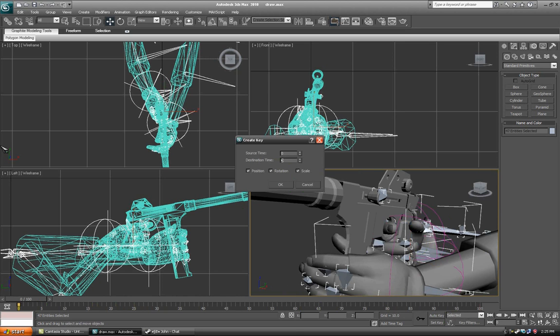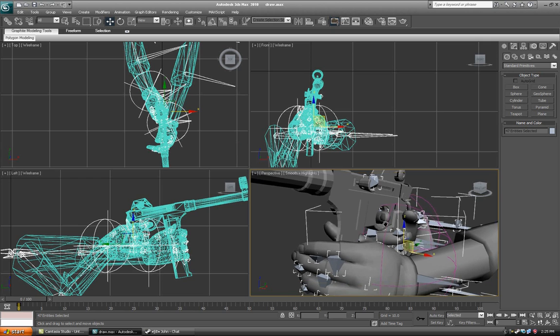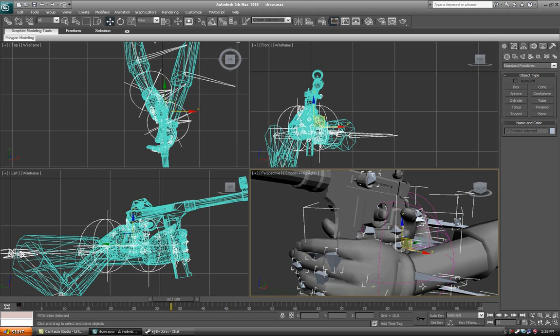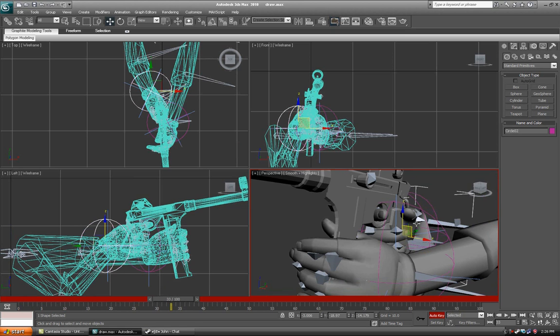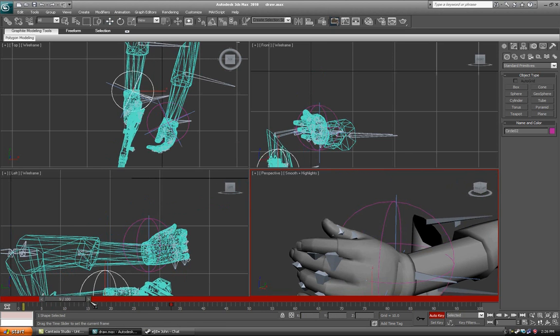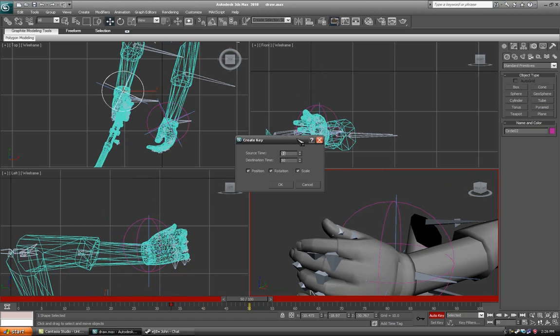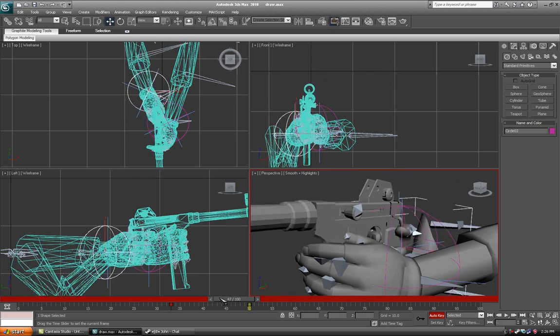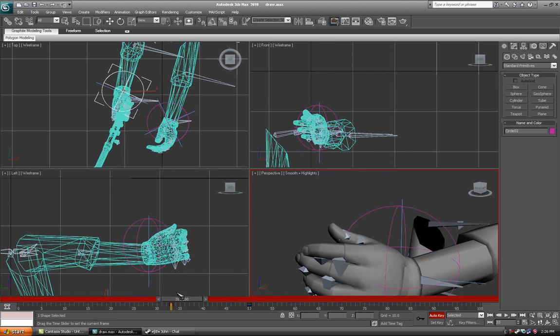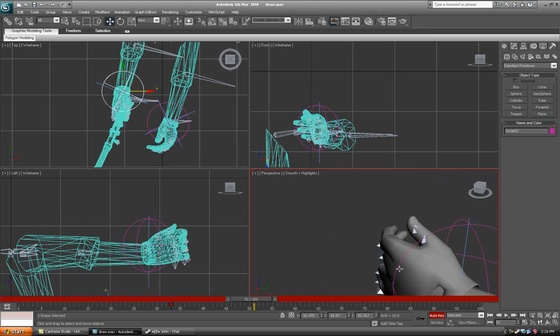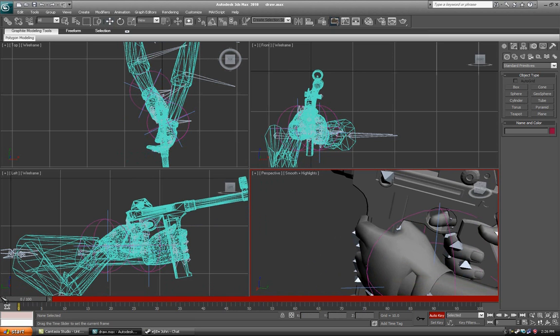click source time 0, destination time you set to a number you'll remember. I use -47. This is so when you're animating, you can easily just go from one place to your initial position by right-clicking on your time slider again, putting source time to -47 or whichever number you've chosen, and it will just bring the gun back up to where it initially was. This is very useful. Make sure you do it before all animations.